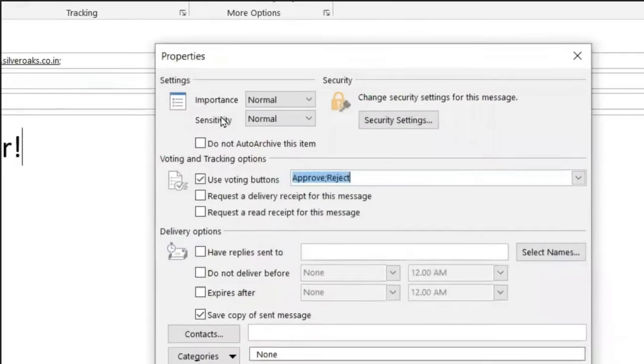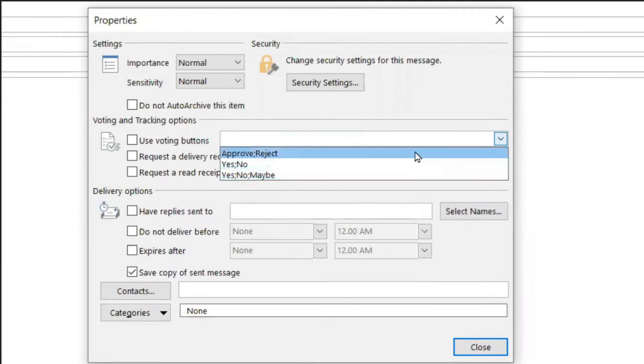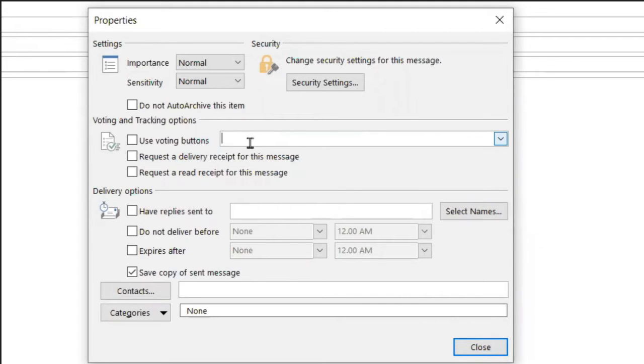So for now, I'll click on Custom, and if you see in all these options, you'll find this mark, a semicolon, that divides all the voting options. So you should use that mark to divide your voting. So I'll write Shriyan. I'll use that mark. Now I'll write Veer. Again, I'll use that mark. And finally, I will write Tech Shriyan. And now I'll click on close.